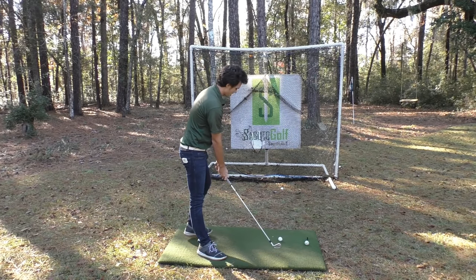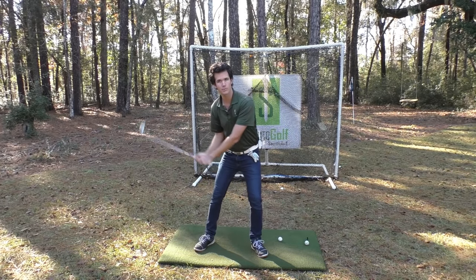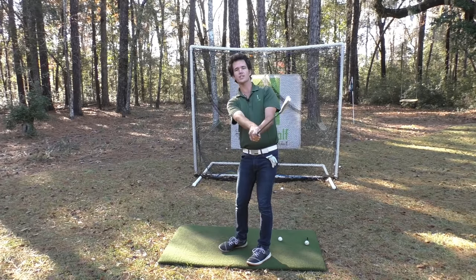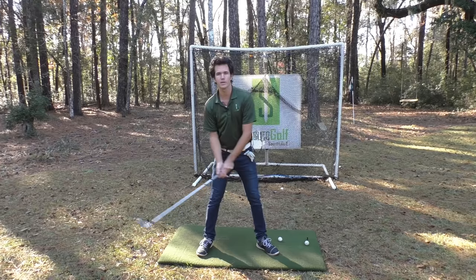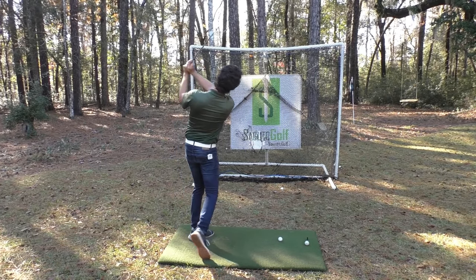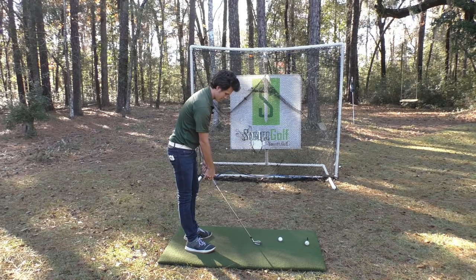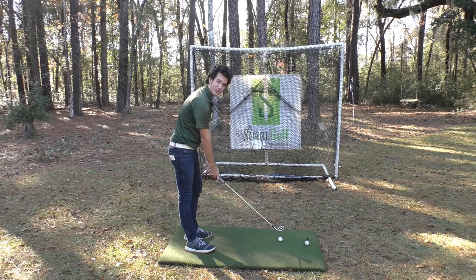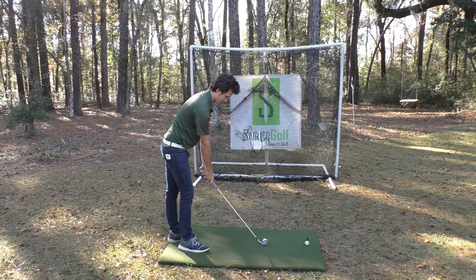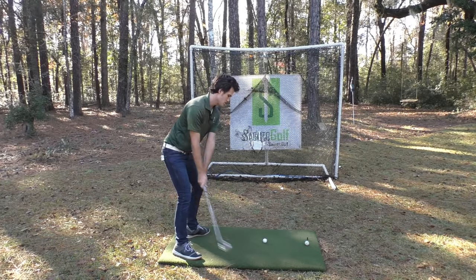Get the trail hand on here — no trigger finger by the way, you have to have all the fingers together. Fold that hand over — there's my V pointing through my nose, and it scares me because I know how hard I have to hit with the trail arm to do what Hogan did. Let me do some practice swings so I can feel the club face. When you hit hard with the trail arm, the harder you actually turn the club over through impact — that release is not me trying to rotate the hands, it's a result of hitting so hard with the trail arm. You're getting that same Hogan-like follow-through. Look at that follow-through — kind of Hogan-esque.